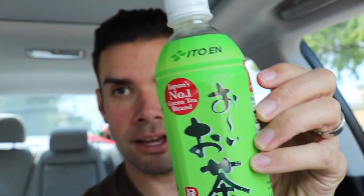I wanted to talk real quick about what I was drinking too. Now that I'm getting deeper into my prep and really watching what I put into my body — I think it's called Oi Ocha. Anyway, it's unsweetened green tea, like the authentic stuff. It says Japan's number one green tea brand. It tastes good — it's unsweet, so you'll definitely get that full unsweet green tea taste. It's definitely not your typical light green tea from the grocery store like Lipton with sugar. It's very authentic. I suggest it — give it a try, guys.